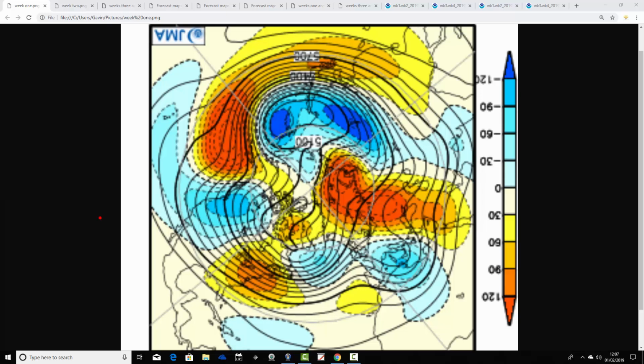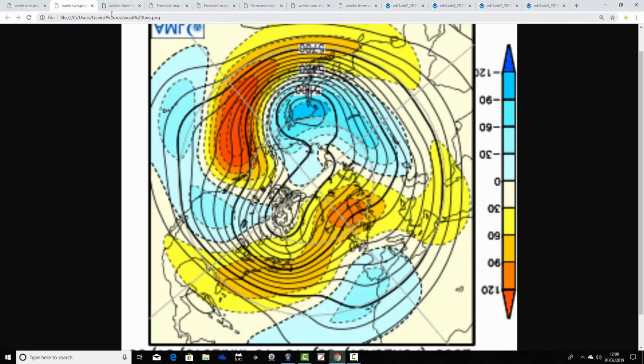These are broken down into week periods. The first week period will take us from the 1st today through to the 8th of February. So the coming week has below average heights in the Atlantic, but also a trough sinking down to our south. Then we've got a bit of a blocking signature up to the north and extending over towards the northeast as well. Looks quite unsettled. The upshot is we're on the cold side of the jet stream there. Jets going down there. So it is rather unsettled and probably quite cold as well in the week ahead, although there could be some milder air coming in from the Atlantic at times, but overall rather cold and unsettled to start us off.